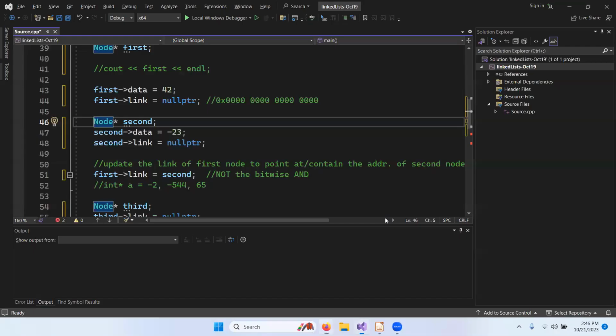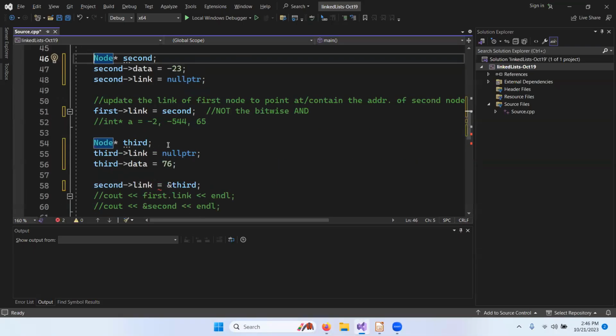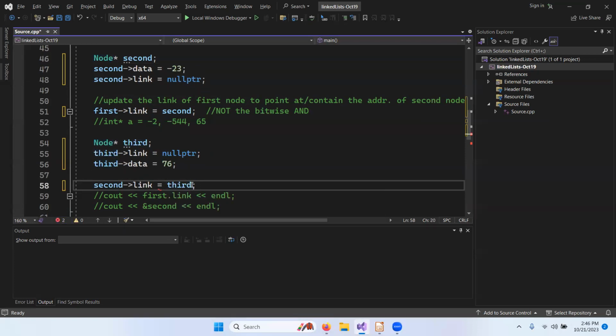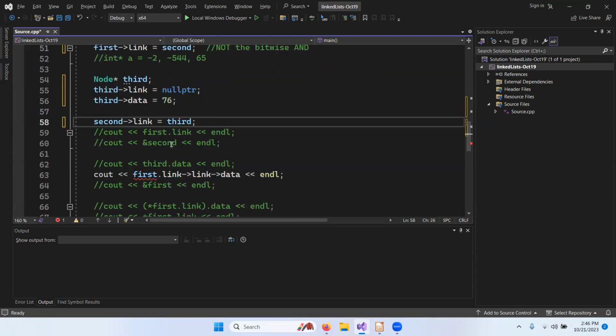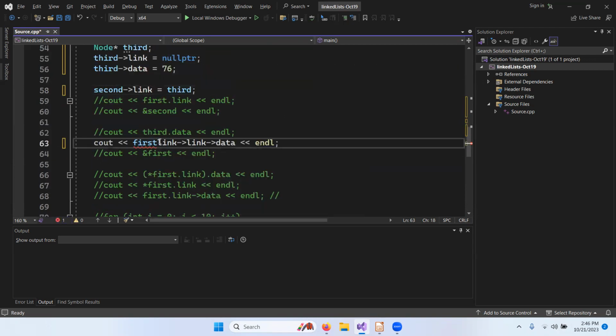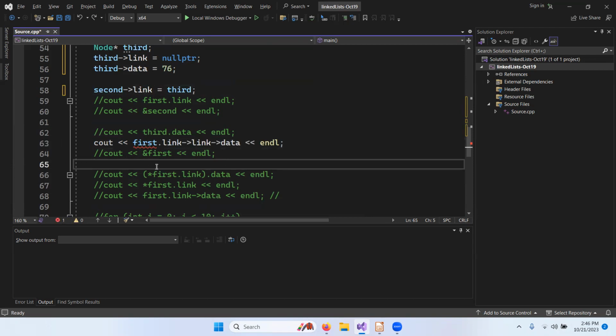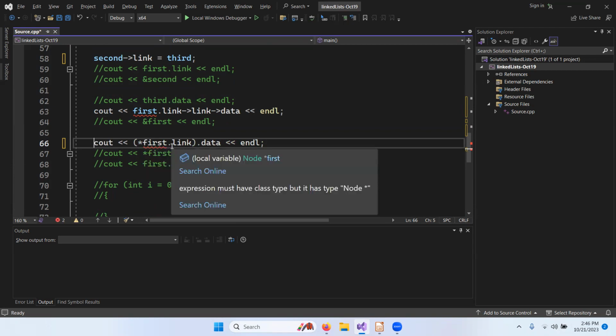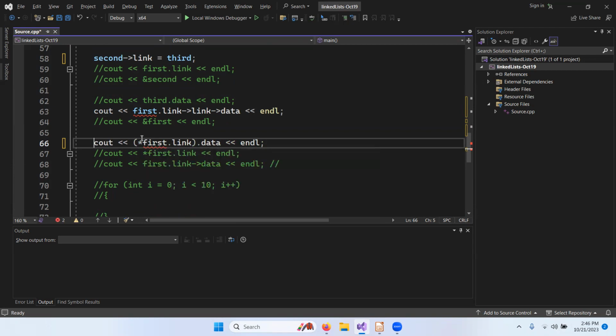But after we insert a third element, after we create a third node, we should update second's link to point at the memory address of the third node, like this. Okay. So now that also gets to this bit of operator precedence business that I mentioned last time.